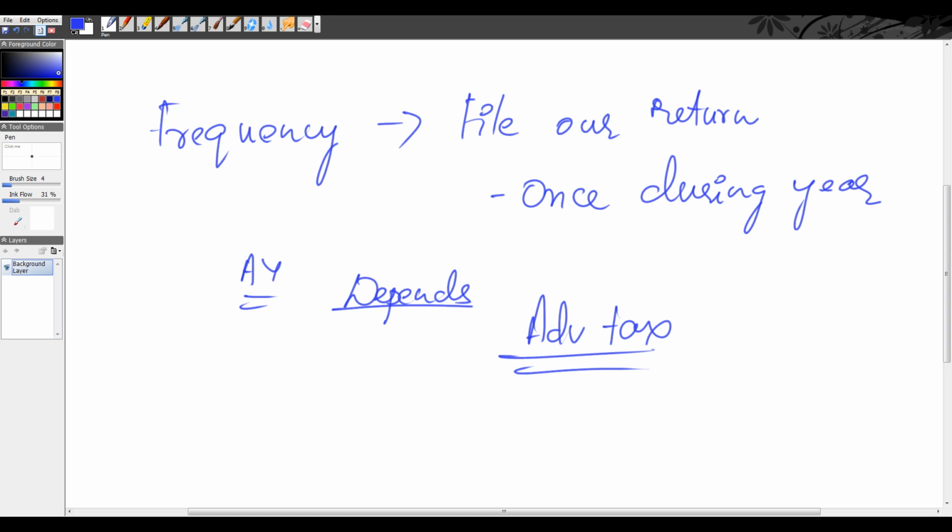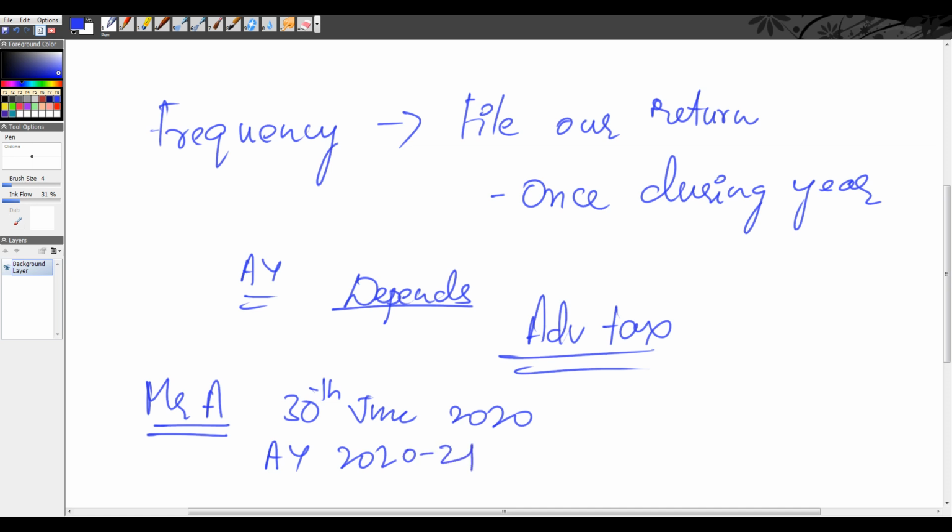Of course, sometimes what happens, let's take the example of Mr. A only. Mr. A has filed the return of income on, let's assume, 30th of June 2020, because as you recall, for him the assessment year is 2021 for the income which he earned in the previous year, 1920. Now, after filing the return, Mr. A notices that he has misspelled his name. So in that case, let's say Mr. A has written his name as Miss A. So now what to do? Can he revise the return?